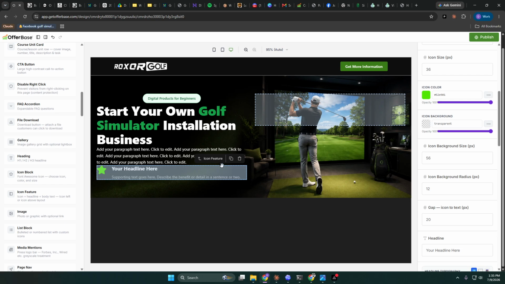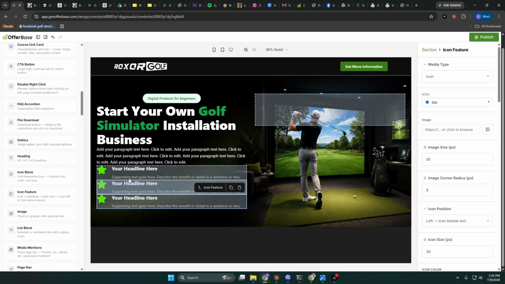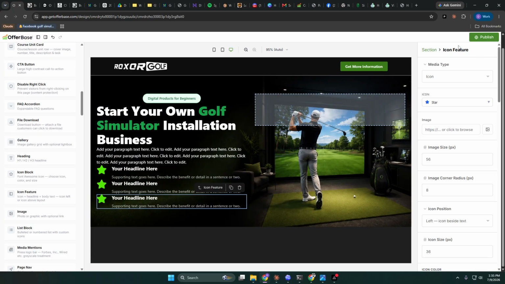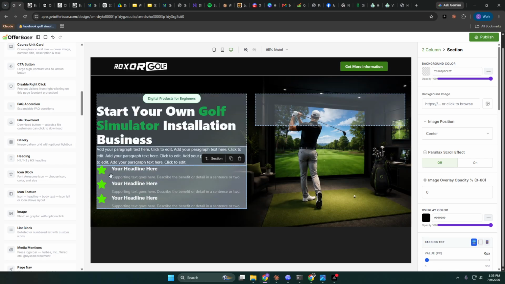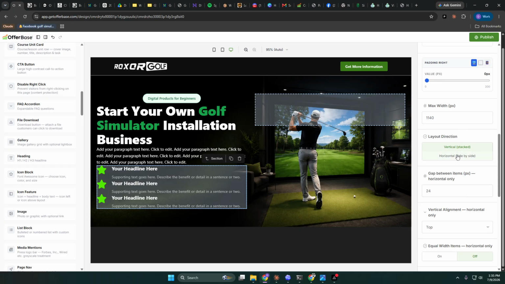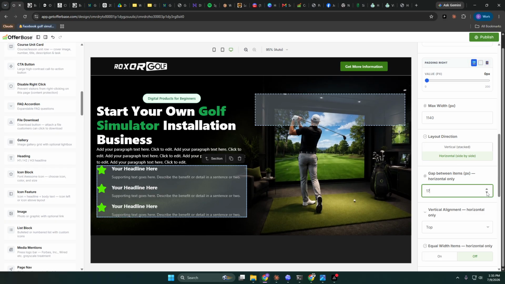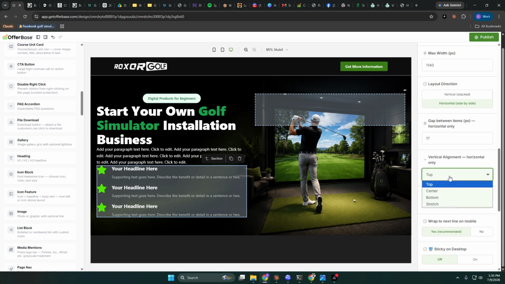Now what we're going to do is duplicate this 2 more times, so we have 2 of those in there. And now we want them all to be left or right. To do that, we're just going to choose the section these are sitting in, and come down here and choose horizontal side by side. It's probably because of that, blocking it. It's on the side.